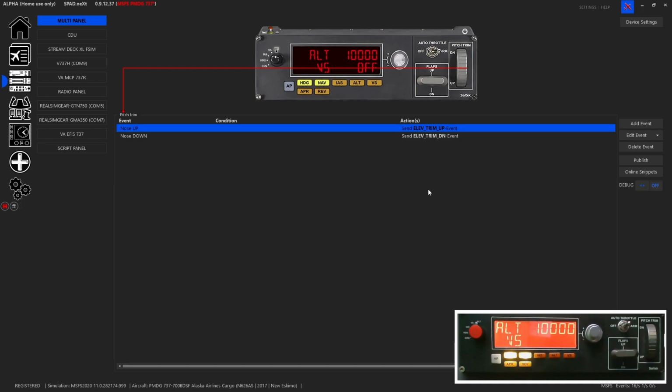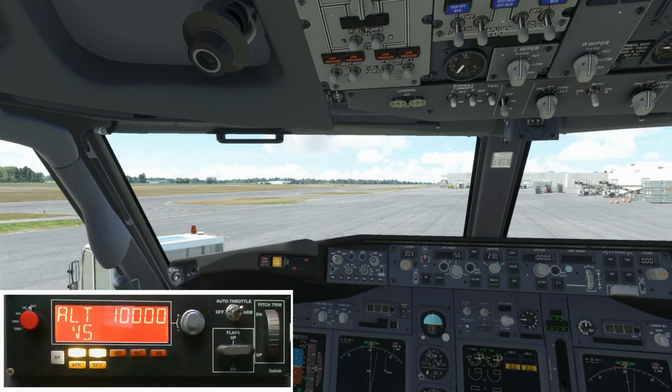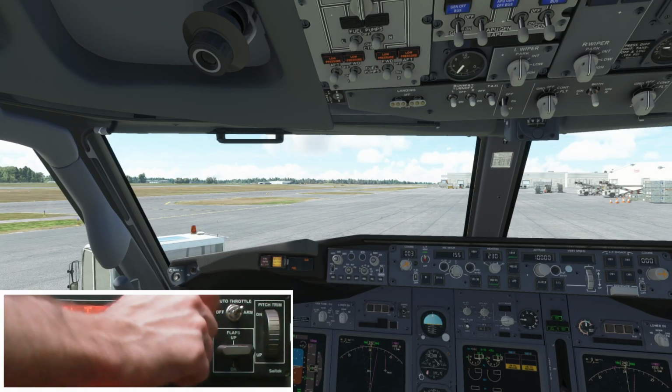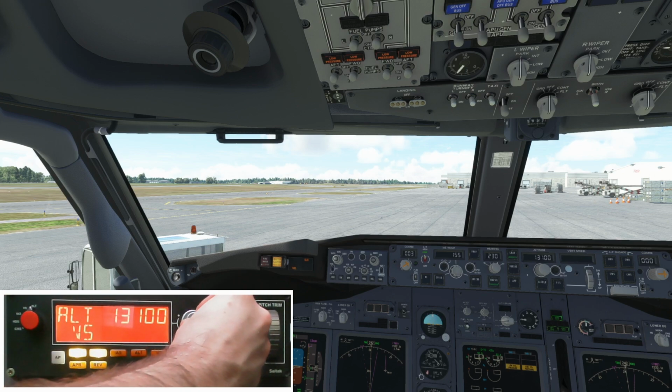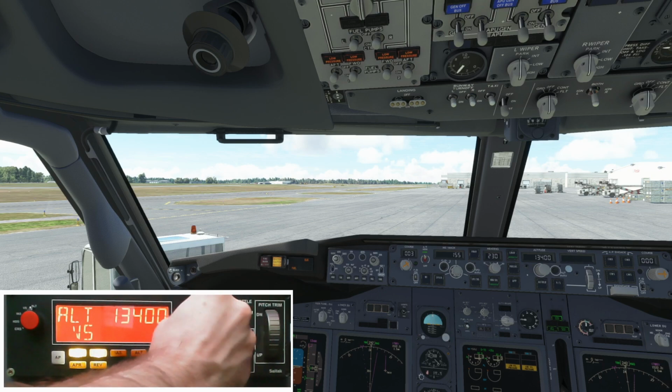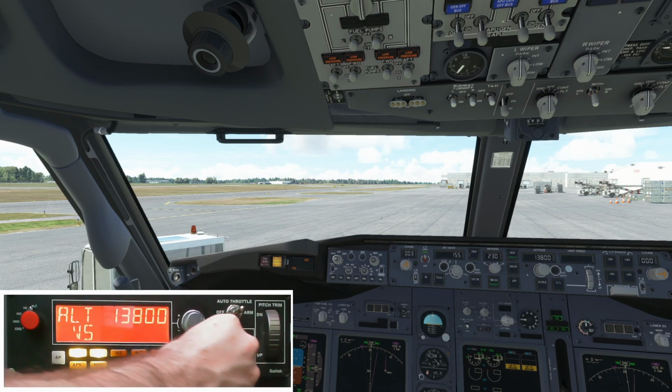Now, usually for myself, I would have mapped this to the VS wheel so that it had a wheel in kind of the same place. But this is more generic for other people, so I left it as pitch trim. Now, one thing to note is you will see that the altitude display lags behind the MCP.